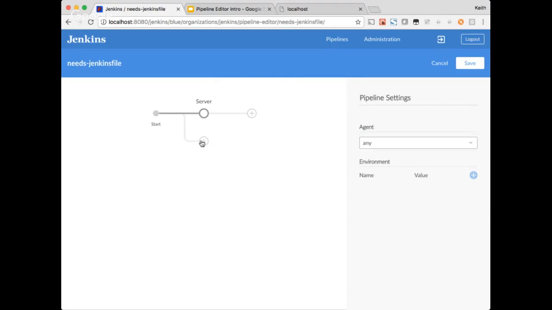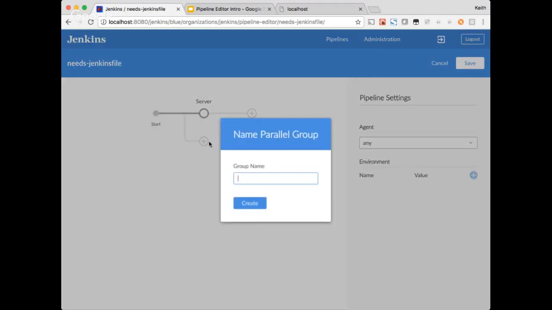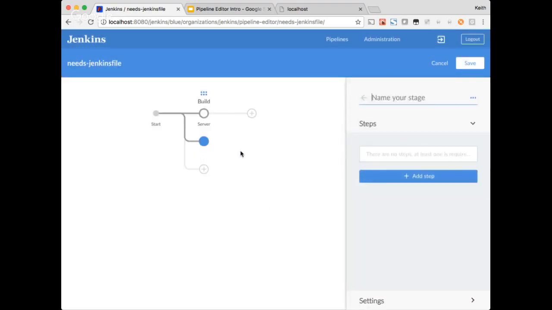So there we go with the server. Next thing we want to do is we want to build a client. And so let's see. I have a group. I'm going to call this whole group build, right? And I want them to run in parallel. So I've just clicked the button here, and it's basically created another parallel group. I've already added something that's going to build the server, so I'm going to add something that's going to build the client in this case.